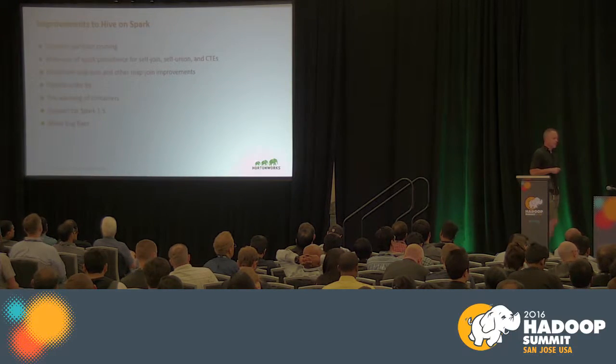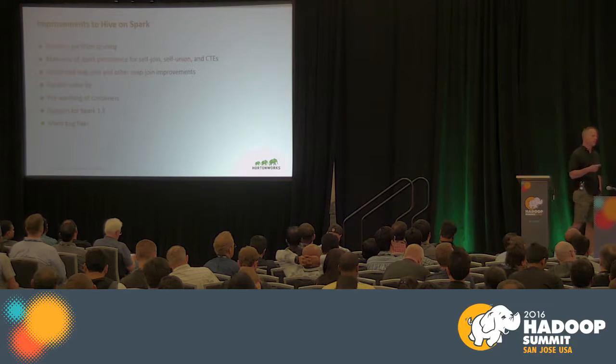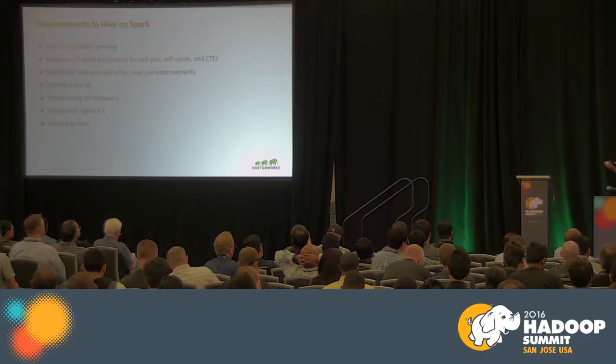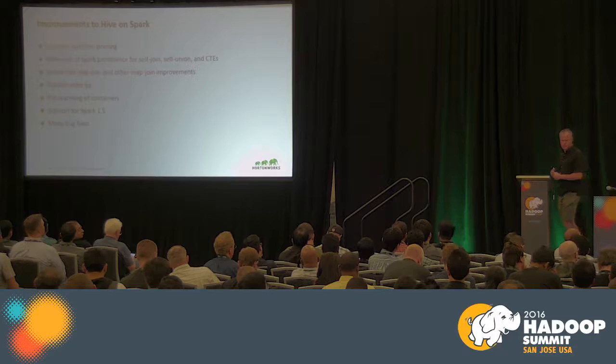It now makes much better use of Spark's persistence for situations where the same relation ends up happening multiple times in the query. So say you're doing a self-join, rather than actually accessing that data twice, it persists that table, or the portion of the table you're going to self-join, into an RDD in Spark and then can reuse that for each side of the query, thus being much more efficient.